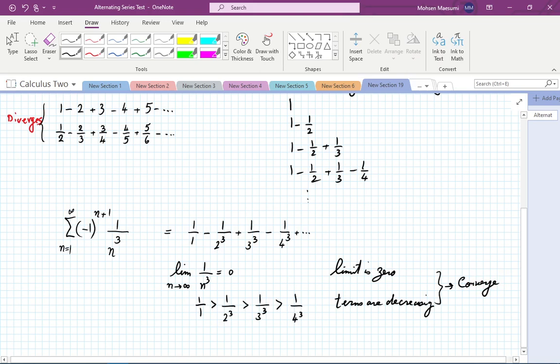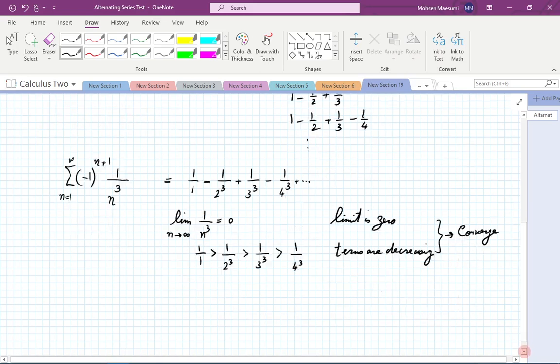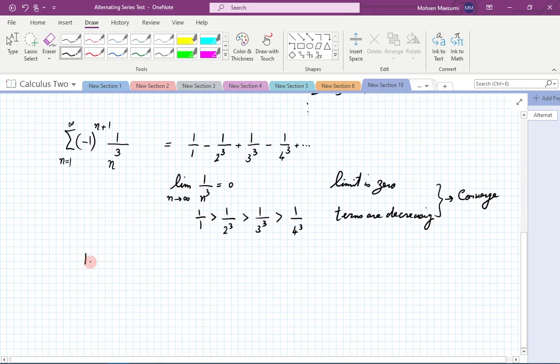Sometimes from the previous test we can tell something is not going to converge. For example, these two are rather obvious that they are not going to converge. So suppose I have 1 minus 2 plus 3 minus 4 and so on. How would you write that? Well, that's minus 1 to power of n plus 1 times n. Does this thing converge? Well, it's an alternating series for sure, but the terms are not going to 0. Quite the contrary, actually they are going to infinity. So this one, by the nth term test, is going to be diverging.